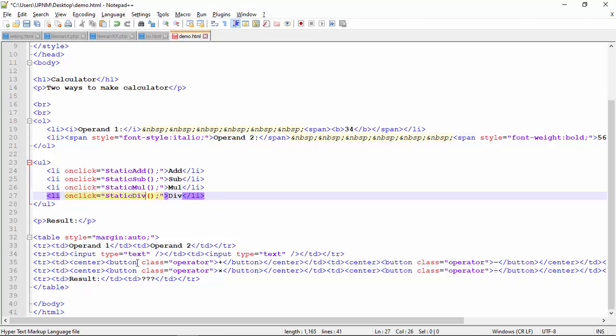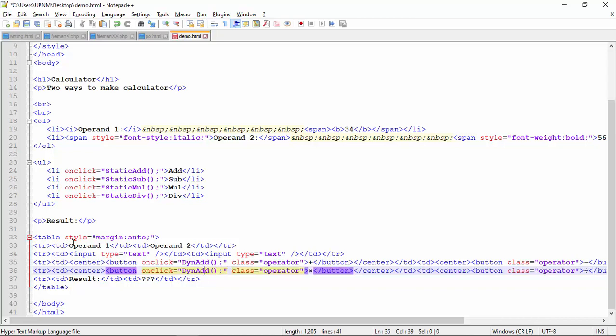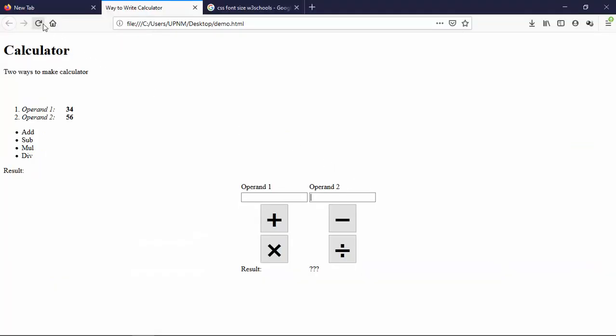We register it at the button tag. This is not static, this is dynamic now. If you save and refresh, nothing happens because registering for an event is not something that is visible on the page. So that is the first step: you assign what event you want to detect.